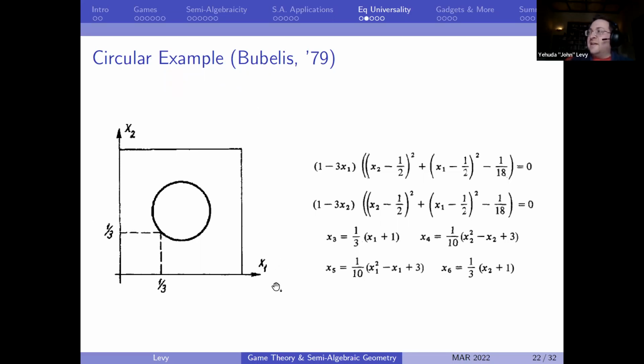Interesting ways, I think not yet studied, to generalize his construction. In particular, his construction has one equilibrium, this one, which has some additional stability properties that the others don't have. So there's some question whether you can always find, even if you have a continuum, some specific special points that have some stronger equilibrium properties. It's a little known paper, since Bubelis was not a mainstream game theorist. He was a Russian probabilist who did some game theory that flew under the radar.